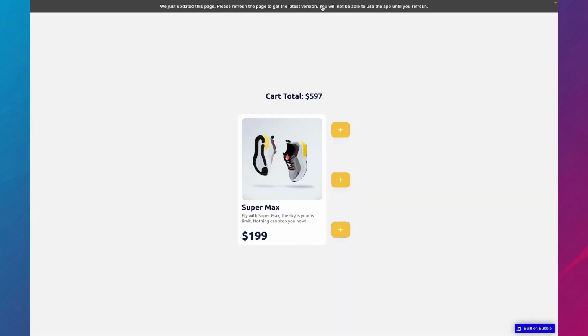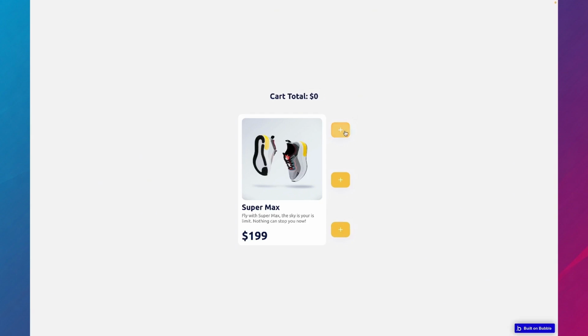I'm going to click here again to refresh the page, and now I'm going to click here. So the same functionality, but we now have our workflow in a single place. The beauty of this is we now have a single source of truth. If we need to change the logic for any reason, instead of having to make changes in 3 places, we can now do that just in one place.